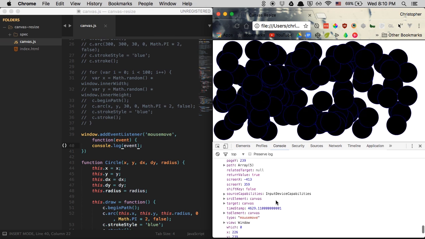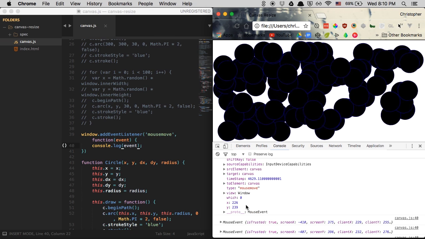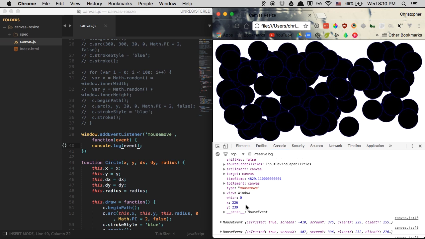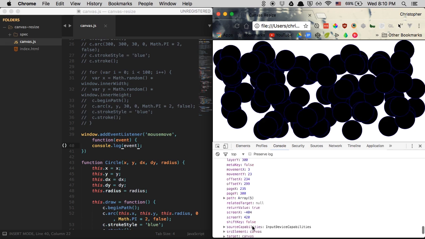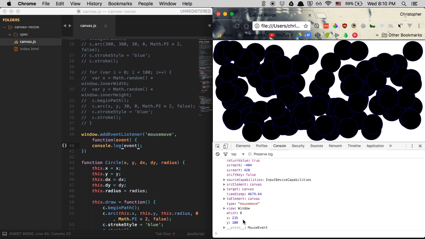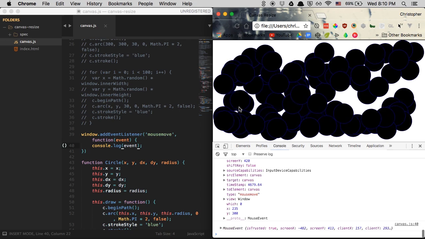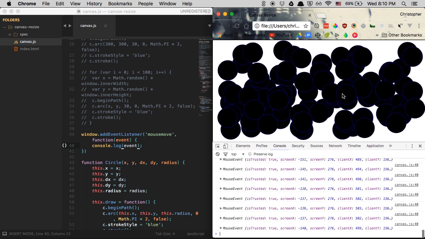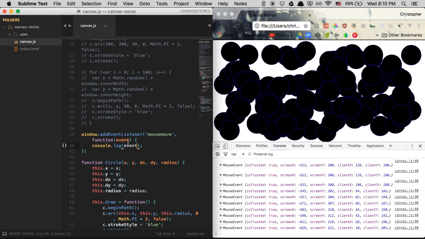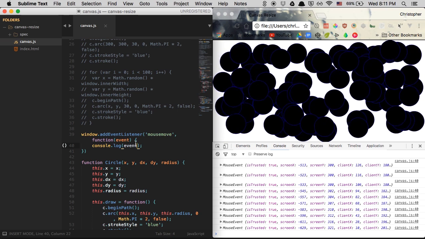So you'll see that when this event occurred, our mouse was at an X position of 226 pixels, and our Y coordinate was at a position of 239 pixels. And if we look inside another one of these and scroll down, you'll see that our X and Y values are different because our mouse was at a different position as this event was being called. And you'll see that we just keep creating more and more event objects as we move our mouse across the screen. So with this event argument, this event object, we can go ahead and grab the X and Y values of the event that is occurring.